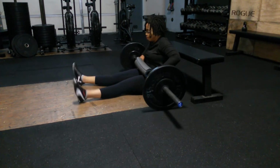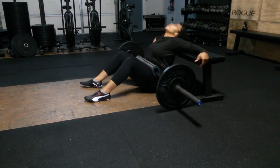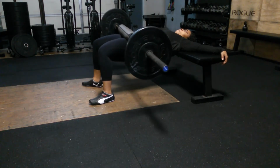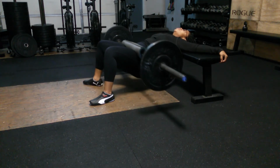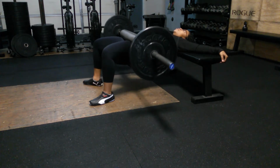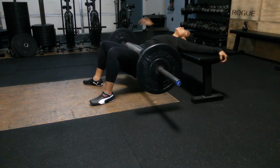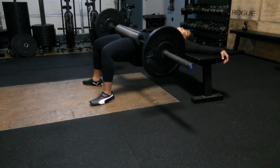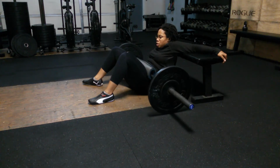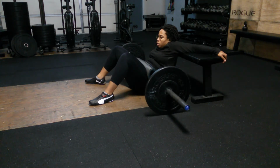So I went and got a yoga mat so I could put some foam there so it wouldn't hurt, number one. But then still, the bar is moving all over the place. And it's driving me insane because I really can't focus on contracting because the bar is just doing whatever it wants. But I mean, I was getting some pretty good reps in. My glutes were burning, I will say that. But yeah.